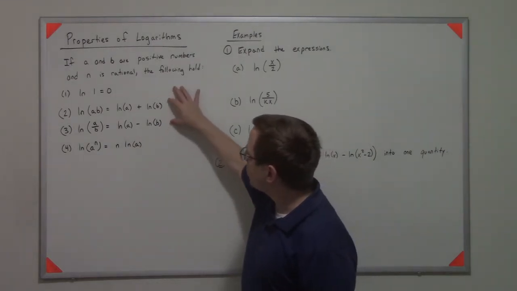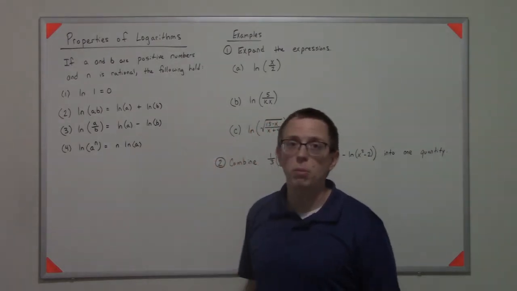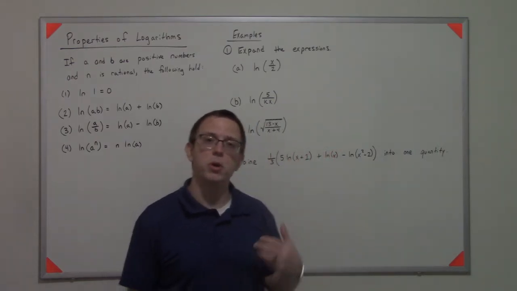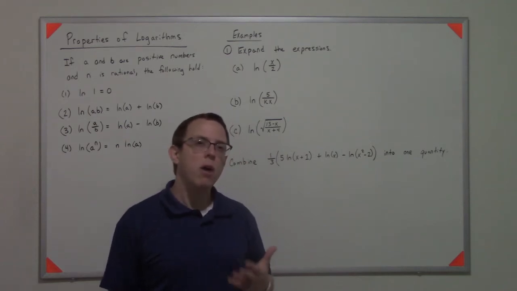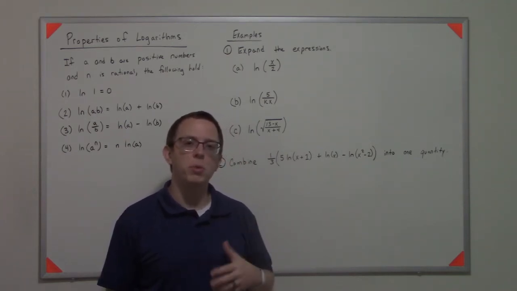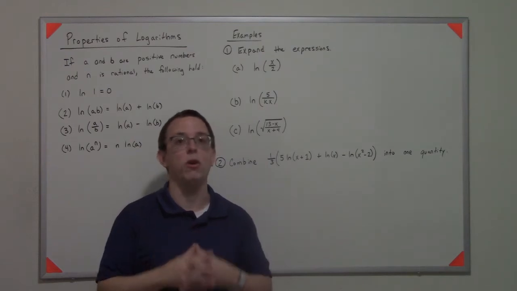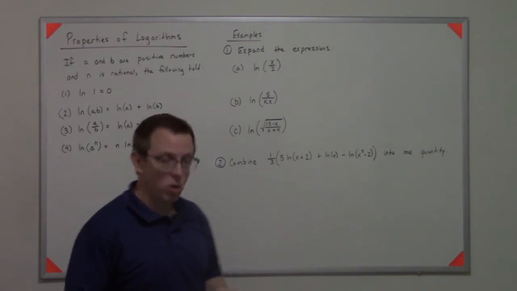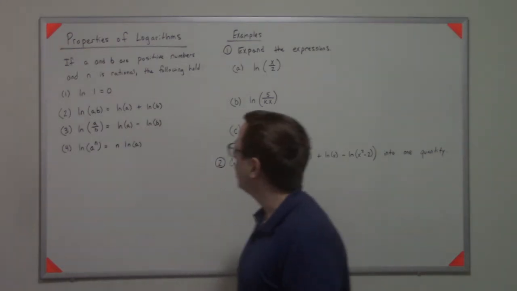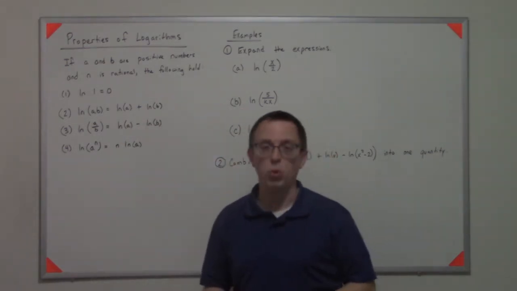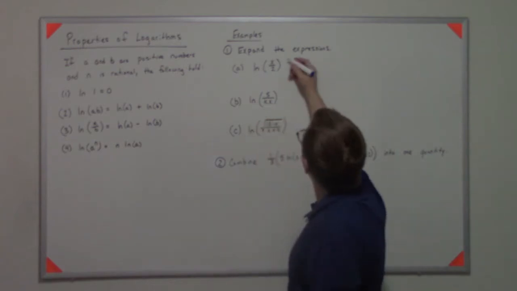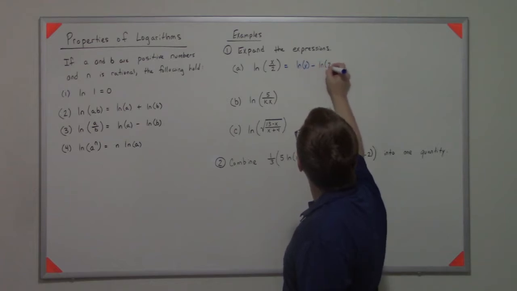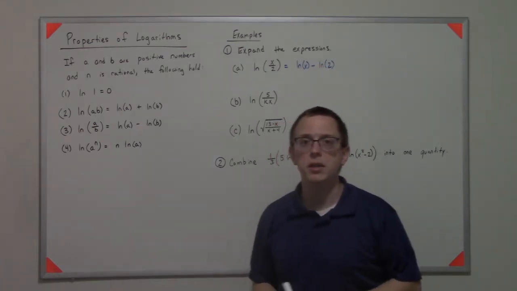Anyway, these are your four major properties, and we're going to apply those to expressions, because if we're going to use calculus on these expressions, it's important to be able to break them up or put them together as is convenient. The first one is natural log of x over 2. So I look at that and say, okay, I need to apply property 3. So that's natural log x minus natural log 2. And that's all I need to say.